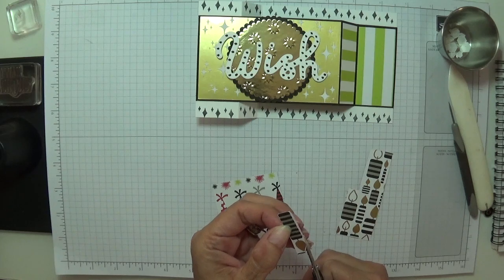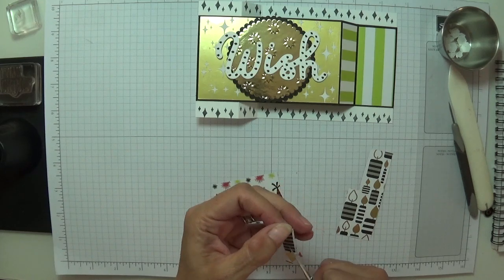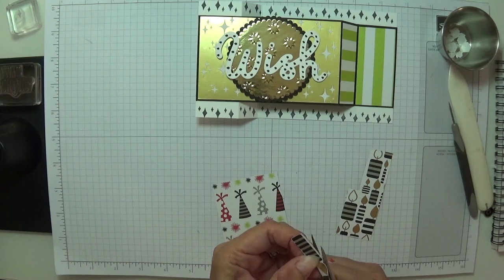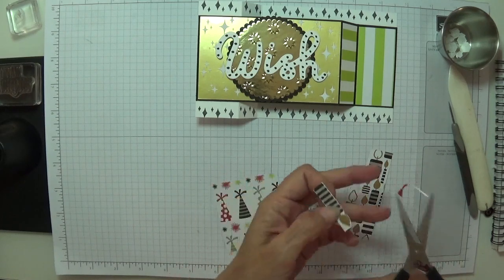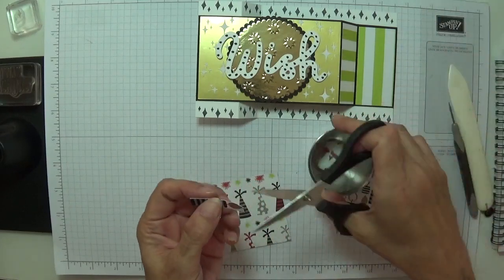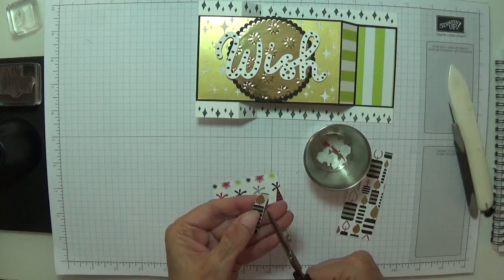So just follow it round with your scissors. I'm not going to go too close to that candle. The top bit. Oh, I don't want to go too thin into there.